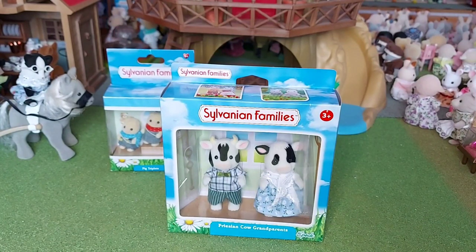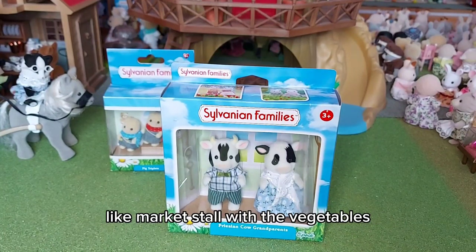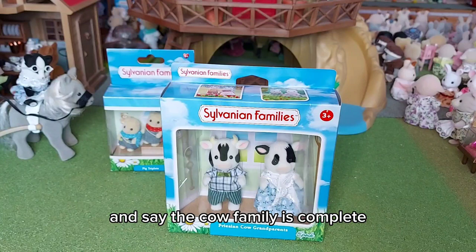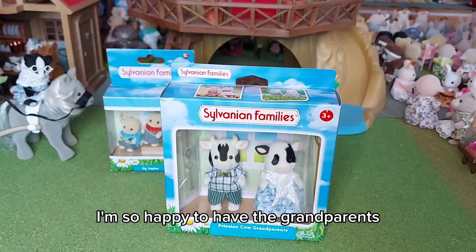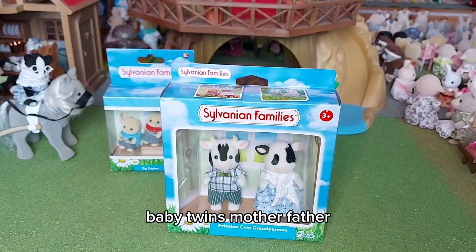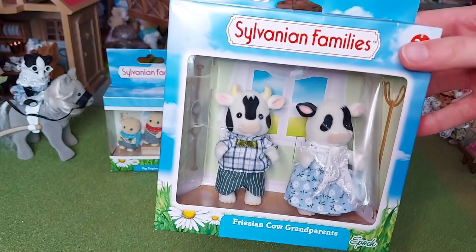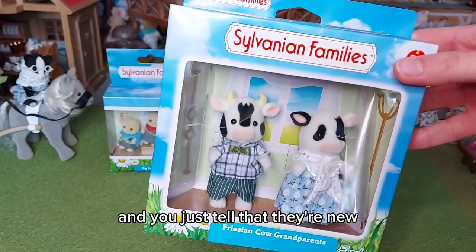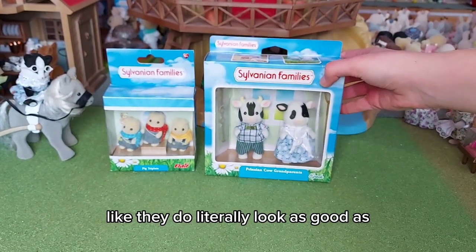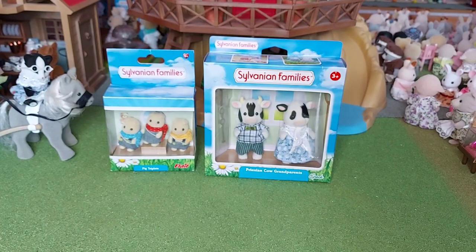Since then I've discovered there is another aunt — I have the aunt that comes with a little ice cream bike, but there's also an aunt that comes with a little market stall with vegetables, which I always assumed was the same aunt, but it's actually a different one. So we're going to pretend I didn't know she existed and say the cow family is complete, even though it's actually not. We've now got uncle, aunt, grandparents, baby, twins, mother, father, sister and brother. This is Angus and Bessie, and they just look so bright — you can tell they're new. Their fur looks amazing, literally as good as the day they were made, and they haven't had any sunlight damage at all.